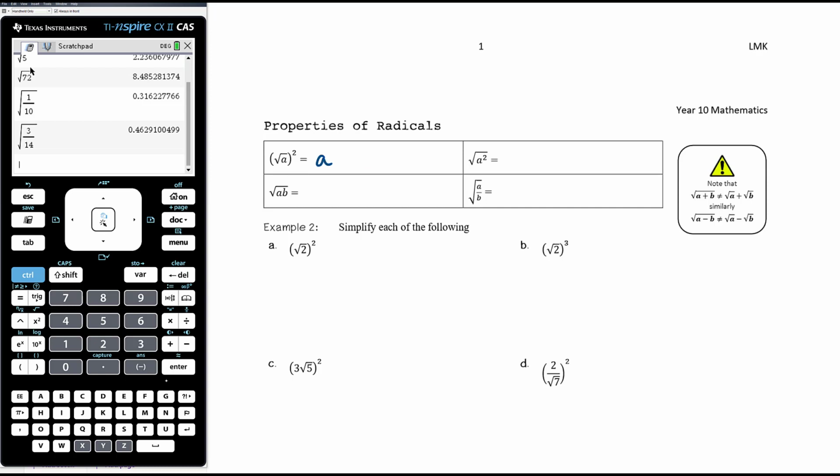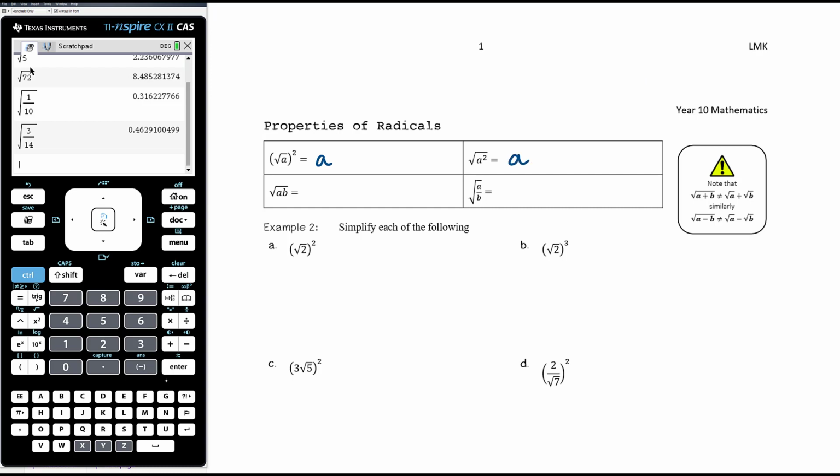Again, square root of a squared, it's just the same thing but in reverse. So if you take 4 and you square it and then you square root it, it's going to be square root of 16, which is 4. Of course you're going to get back to 4 if you square and then square root, because those two operations are opposite to each other, and we get back to a.